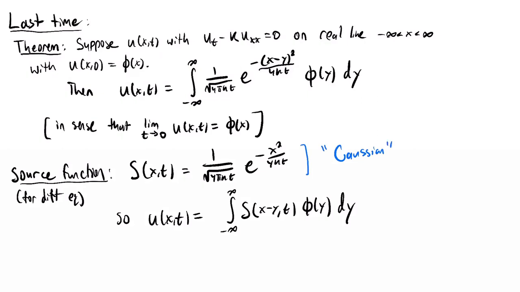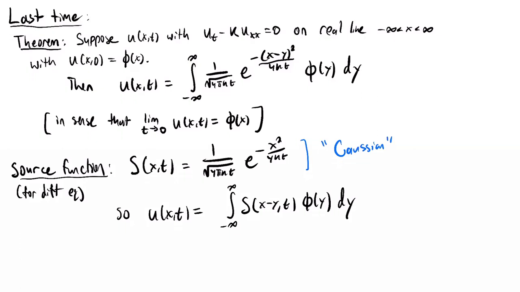which arises pretty frequently in statistics and probability theory. It's related to these bell curves or normal distributions, and I'm going to draw a picture of the source function in a second. If you're familiar with these things, you should hopefully make a connection. There's actually a very deep reason why this Gaussian is showing up, which is related to connections with probability theory, but I won't be able to say too much about this because it may be a little bit too advanced for this course. Okay, great. So let's actually draw a sketch of what this source function looks like.